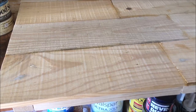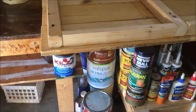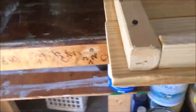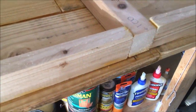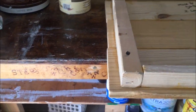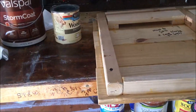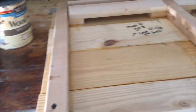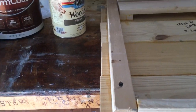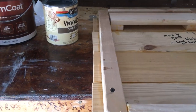Once the boards were all glued together flat, I took two-by-twos along the back — left them about a half inch short on each end — and ran one up each end and one up the middle. I glued those on and then screwed them on, with one screw top and bottom on each. On the front side I put a few screws straight in, countersunk their heads, and I'll fill and sand over them.